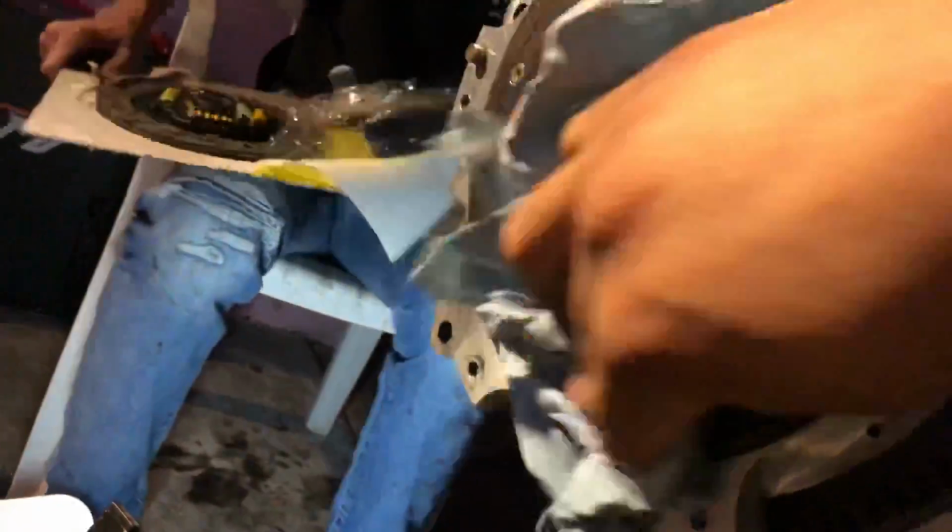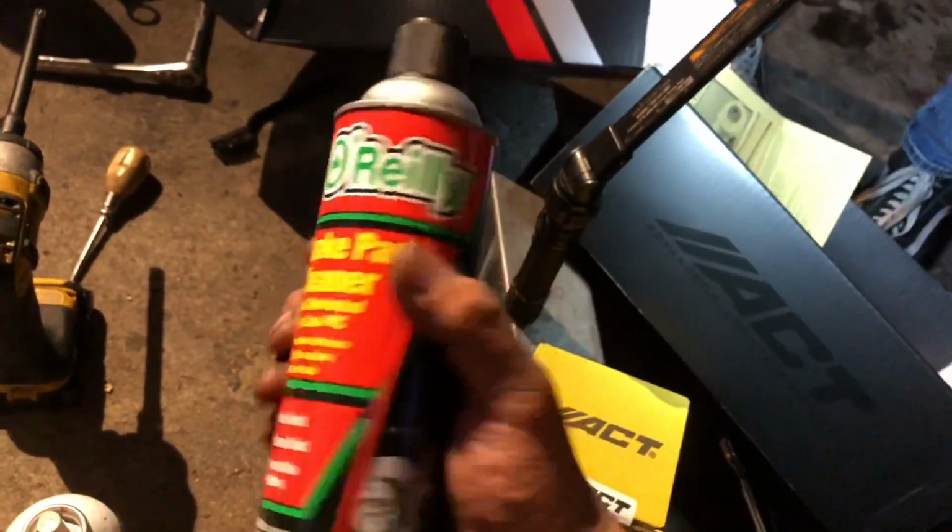Clean the flywheel with brake clean. Same with the pressure plate.